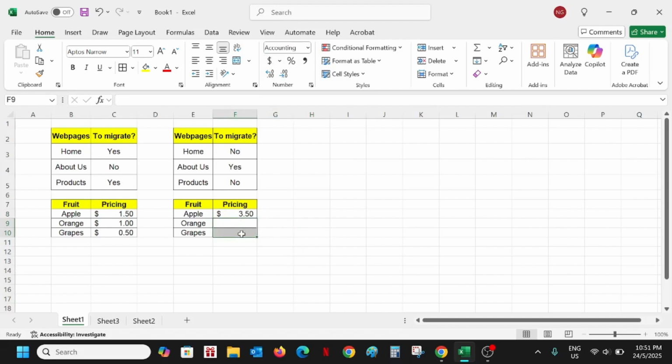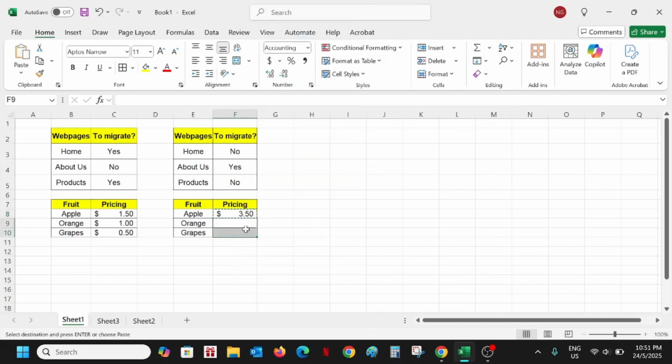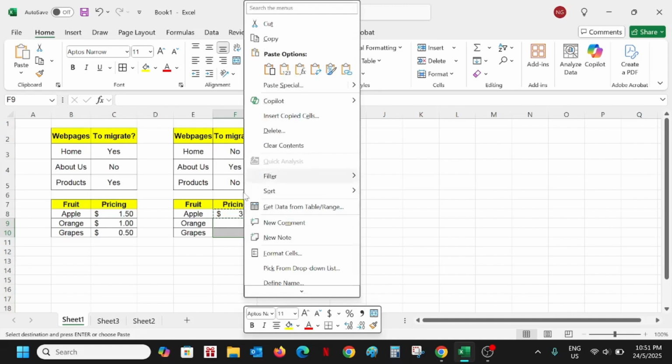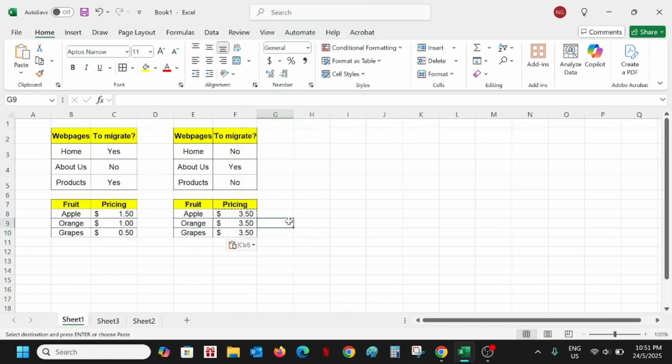So to fill in all this as well with the same list of options, just need to select copy, highlight all the cells, right click, select paste, the normal pasting, and from here you will get the drop down menu as well, and you can select other prices. And that will be how we can create drop down menus in a simple manner.